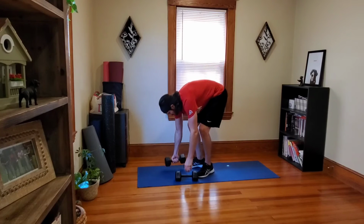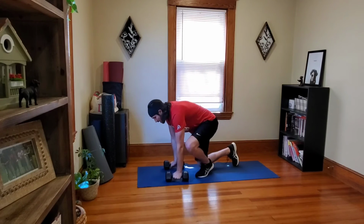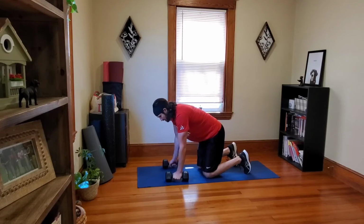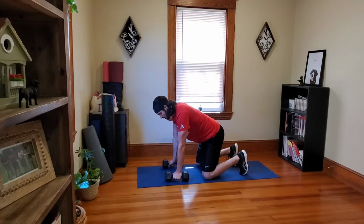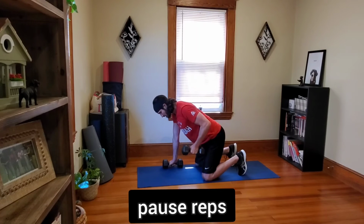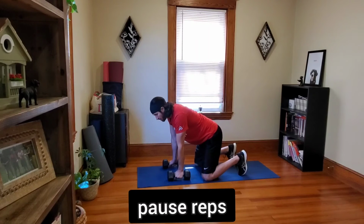I'm going to change up the exercise now and show you it in a row. The slow reps and the full range of motion, that stuff's pretty easy to remember, just slowing it down. So I'll show you the pause rep first. We're just doing a 1-arm dumbbell row. For the pause rep, we'd come up, hold it, really squeeze the muscle. Let's give it a 1, 2, 3, and then bring it back down nice and slow.